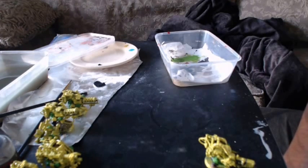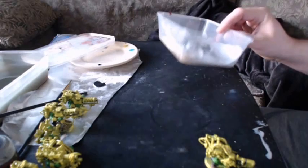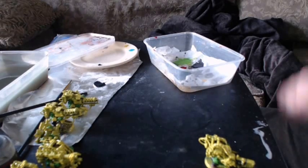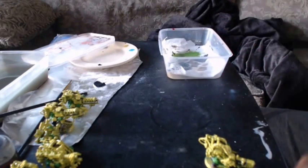Coming along so far. I also have my own homemade wet palette. I apologize, my dog's chewing on a bone in the background, so if that's all you're hearing the whole time, I'm super sorry. I have a video on the wet palette on my YouTube channel, titled "What is a wet palette?" by Sit, Paint, and Play, and I'll show you how to make that. It's pretty quick and easy.